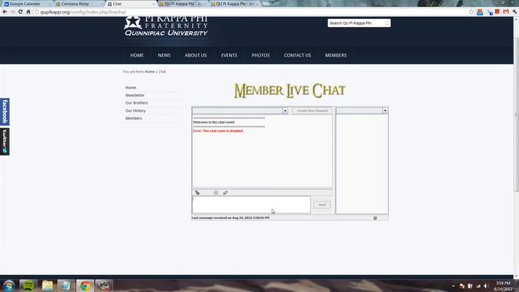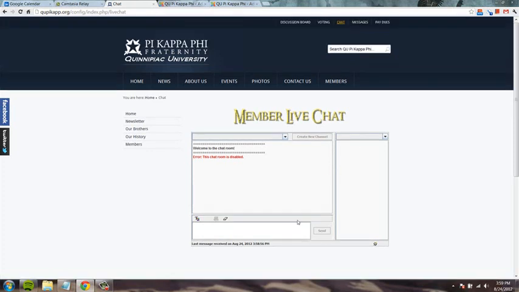But you'll be able to. There'll be multiple channels, so there can be a public channel and an executive board member channel, and everyone will be able to chat. You can send emoticons. It's fraternity brothers only, but it's live chat. So if you're just sitting on Facebook or something, it's kind of like your Facebook chat, but for the podcast fraternity. So you can go on the chat room and you can private message people.